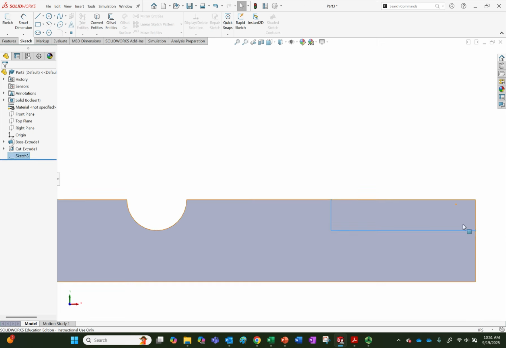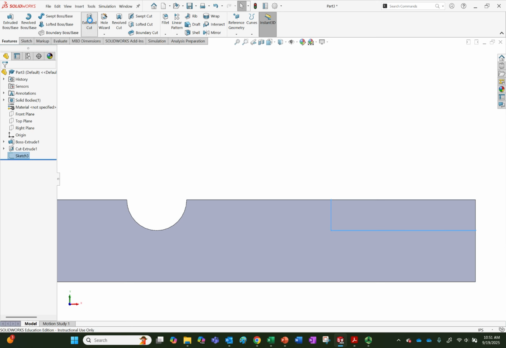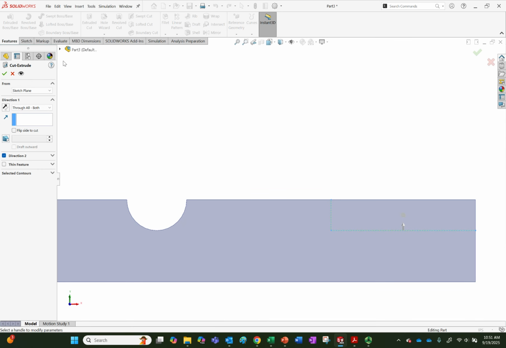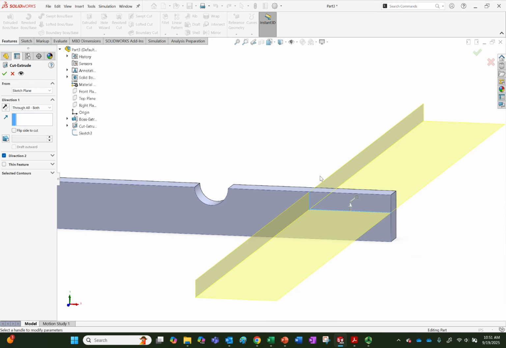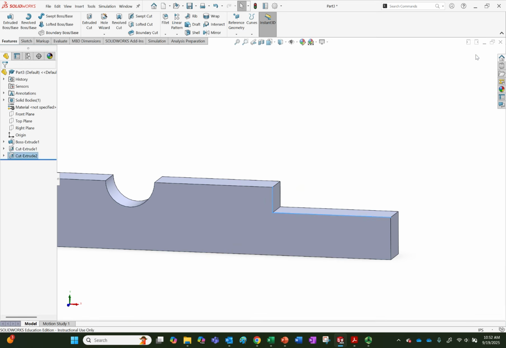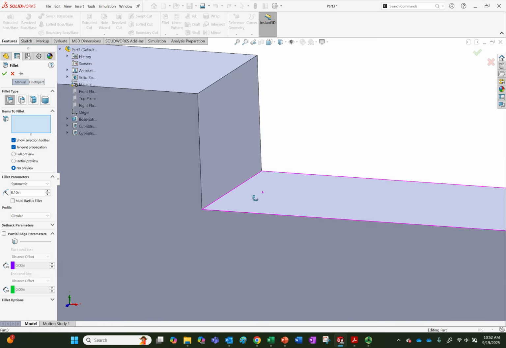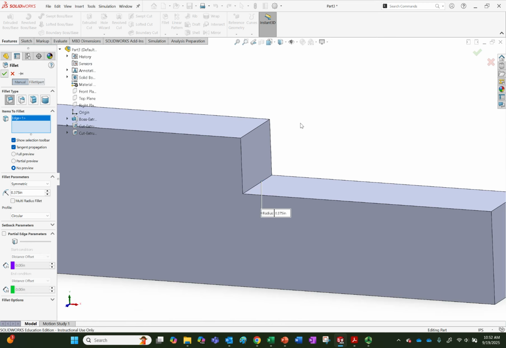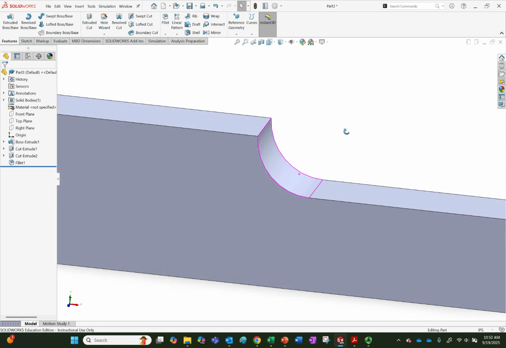I think I can cut this with just those 2 lines. Sometimes you have to have a closed thing. It used to make you do a closed section for it. So I'm gonna have that. Let's see. Yep, and it's doing through both. Okay, and now I can add the fillet in. It didn't like making the fillet right to the edge, right onto the thing. So let me go 0.375. Boom. It's not giving me a preview for some reason, but it did make it. Okay, so it did make the thing.